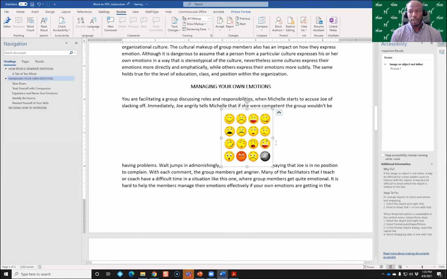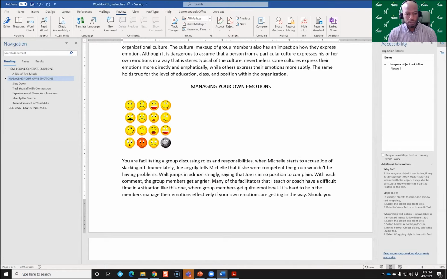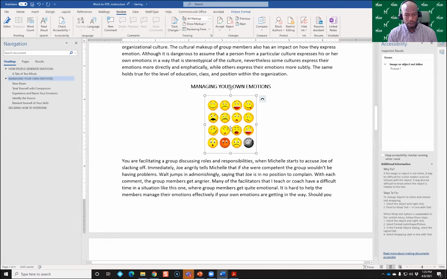And so you, as the designer of this document, have to sometimes make the decision on whether or not you really want this to be a floating image, or whether you would, for example, move it up here to the front and just float it right there. You can center it if you want it to be in the center. So you'll make some design decisions where you may not always get rid of all the errors there. And it's more so because you're making a design decision about the document.